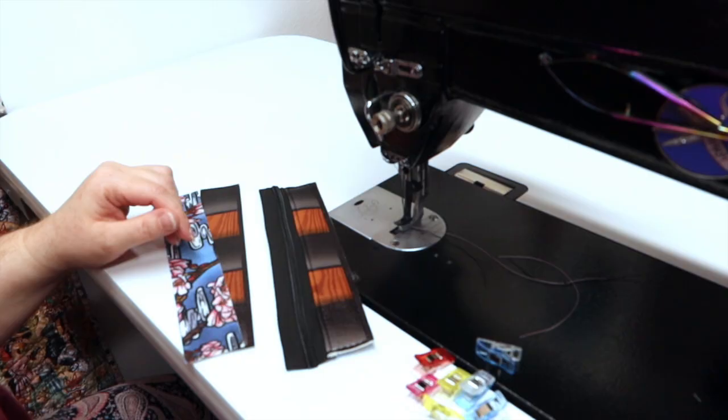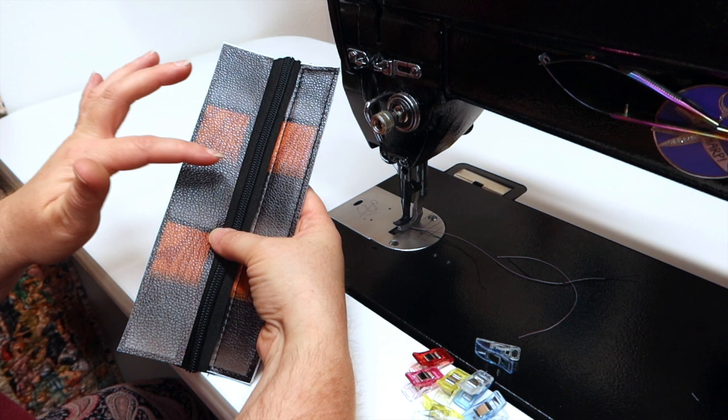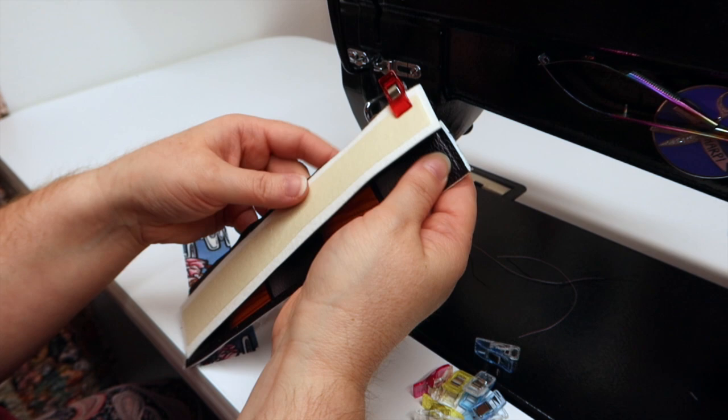All right, while we're here and everything's done, I'm going to go ahead and grab my other panel, making sure that they're facing the right way. You can also really try hard to pattern match these so that your black is going all the way across these little bars while you're clipping them together. But I cut them out right, so they should, fingers crossed, match up. And I'm going to check them before I sew it. I'm just going to kind of open it up and see how it looks.